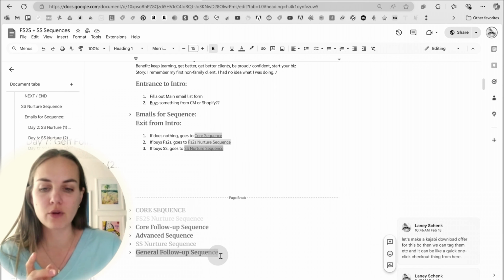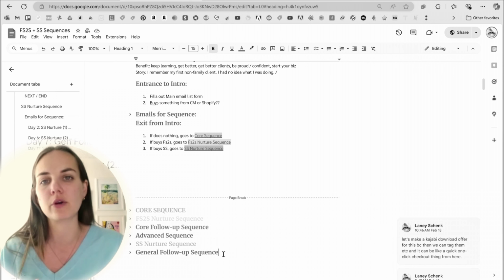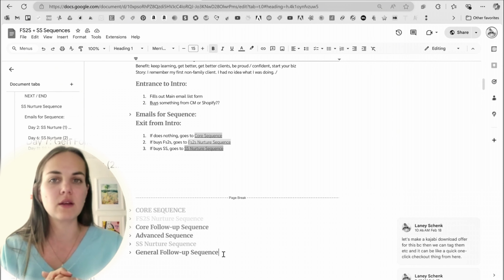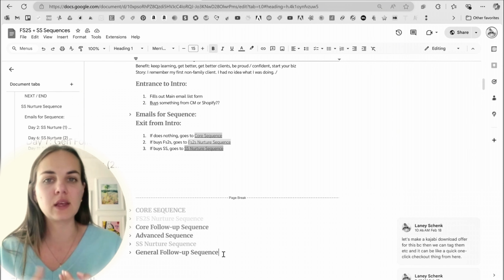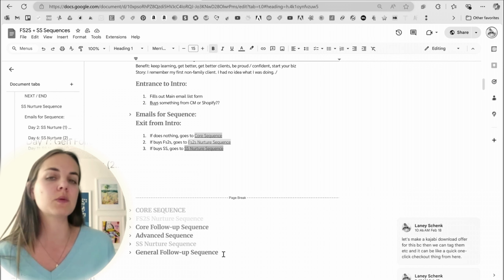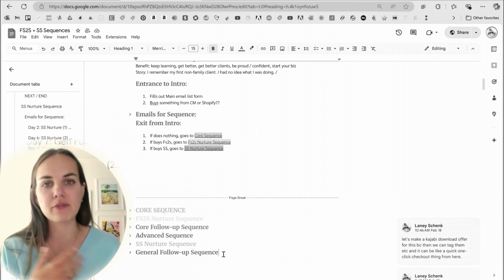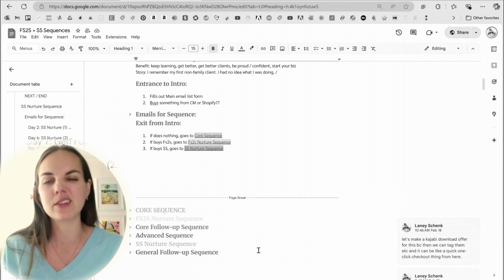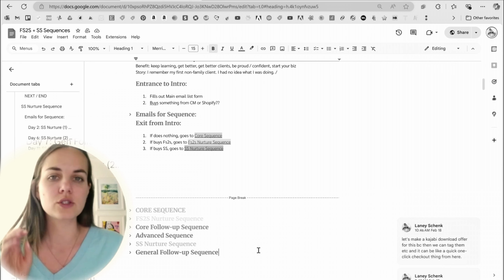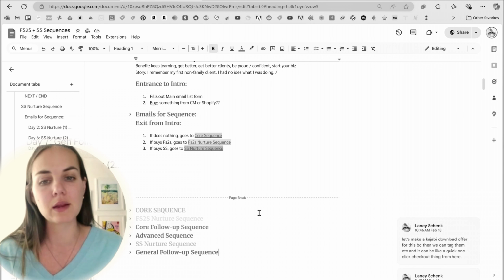For instance, we have our general follow-up sequence, and that's kind of where everyone ends up if they have not made any purchases throughout all these other different sequences. And once they get to the end of that, we consider them kind of a dead lead, and we'll continue to send them new things that come out, like our general announcement emails, but we're not going to keep advertising a bunch of random stuff that we've prepared because we have taken them through the full buyer journey and they have opted out of buying everything, which is totally fine, but we don't want those people to just continue to get a bunch of repetitive emails.